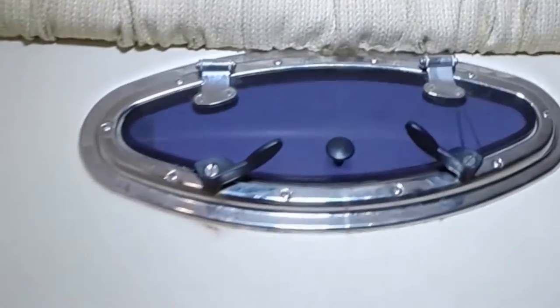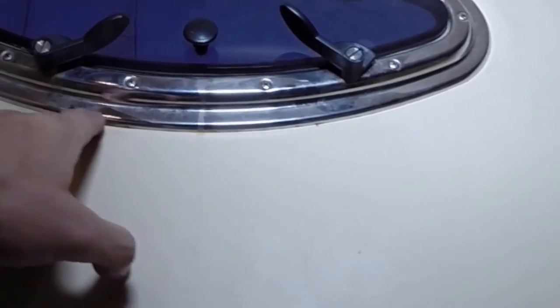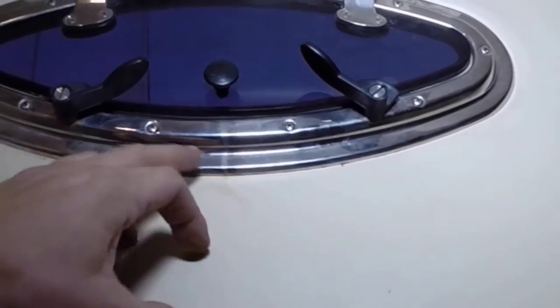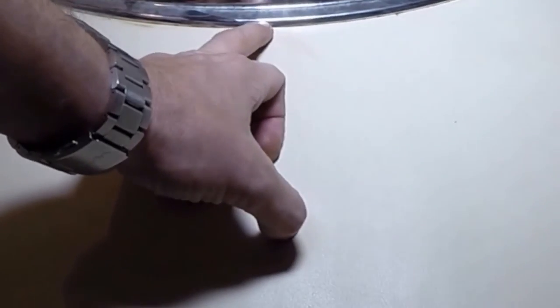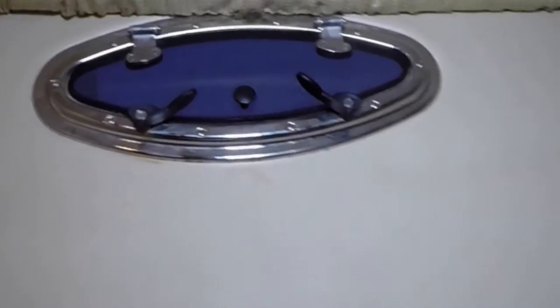There's a nice porthole above the bed. There's something behind this port — a seal or something that's having a little bit of a leak. If we survey this boat we're going to blast it with a hose and hit it with high pressure to test all the windows. You can see evidence that this one has leaked a little bit — that's pretty fresh, and it did rain here earlier today.